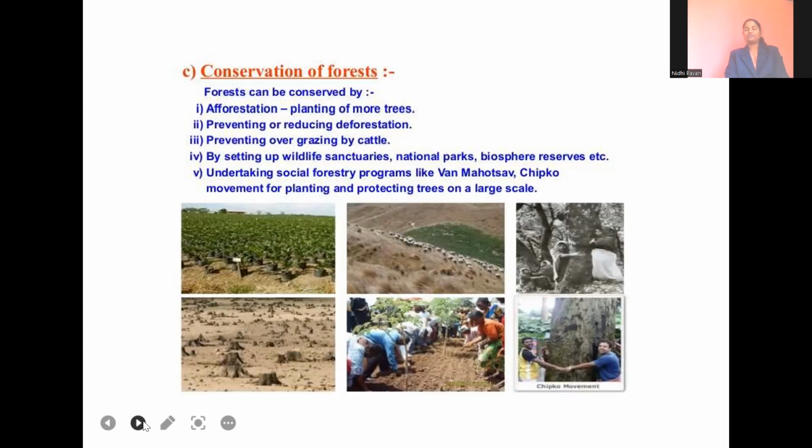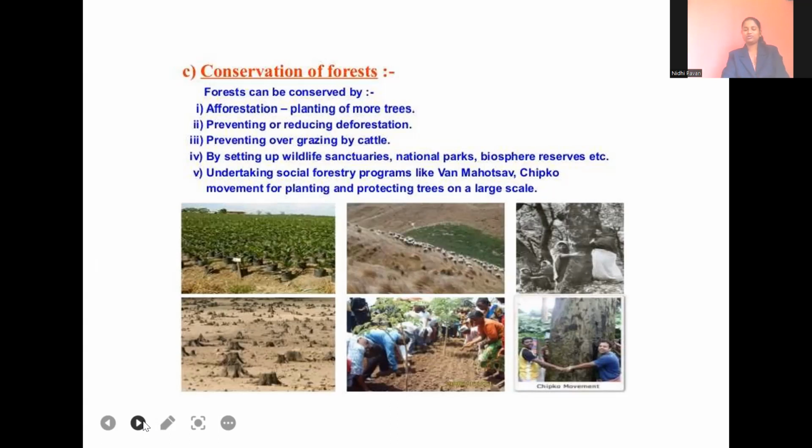So in alpine meadows, we saw and discussed Amrita Devi, the Vishnoi movement, how to conserve the forest, and who the stakeholders are. And remember, you are also one of the stakeholders of the forest. So please do conserve the forest. So this is about the forest.